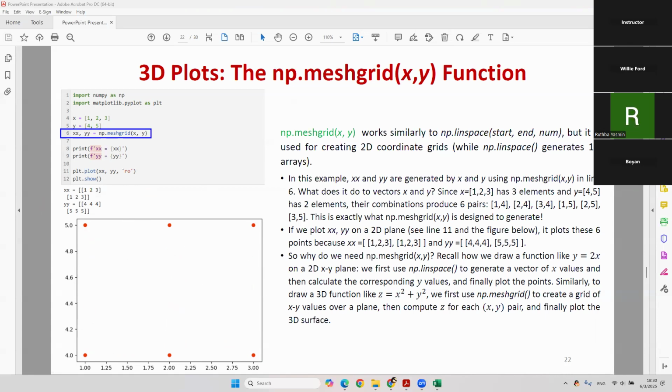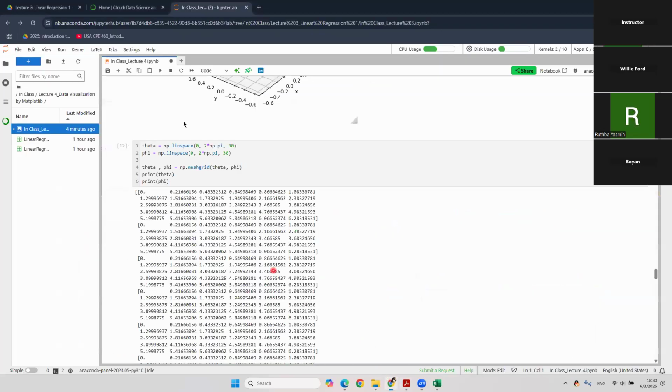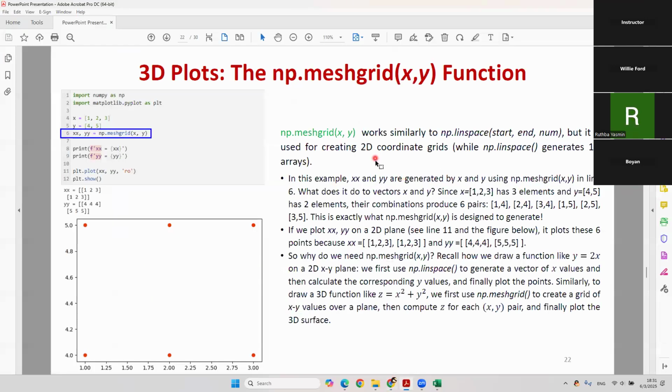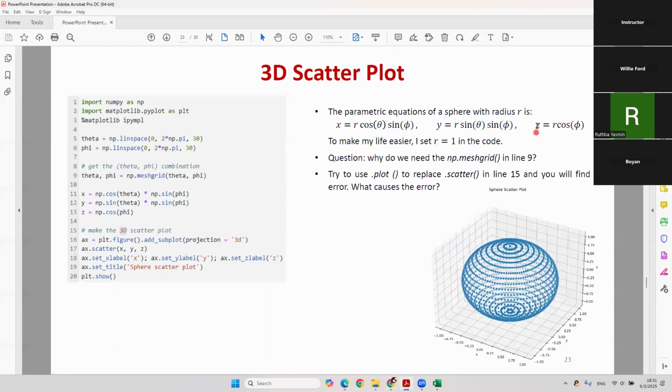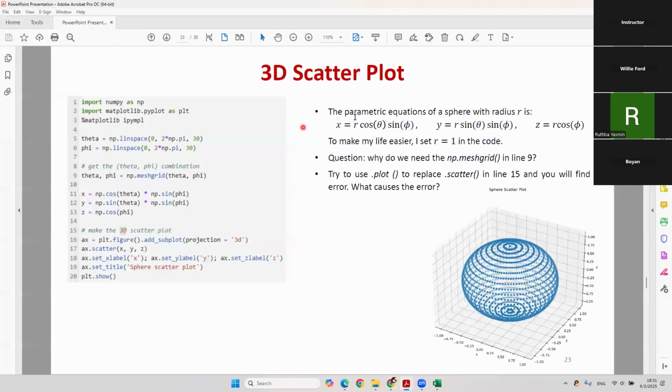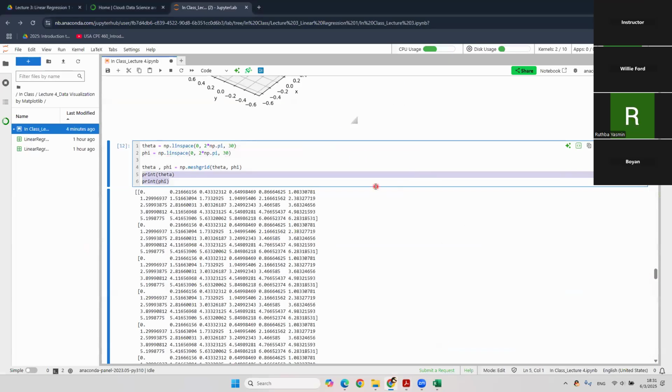Okay, let me go back to my code here. Now I can use these parametric equations to generate x, y, and z, because here I only have theta and phi, assuming the radius r equals 1.